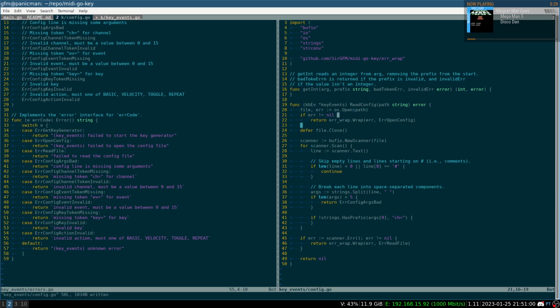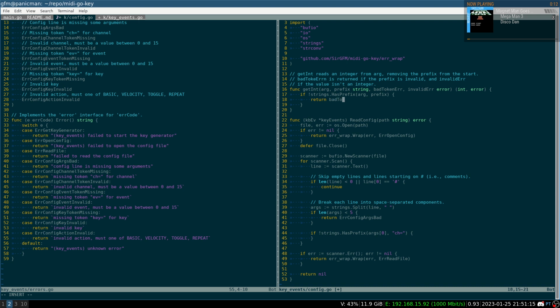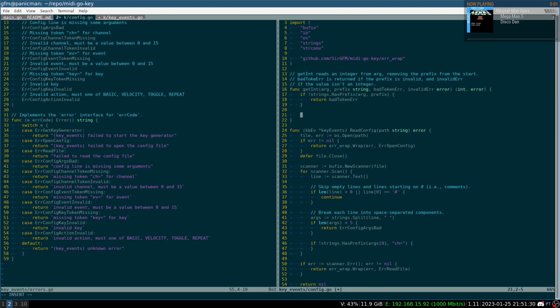Of course, so now I can just grab this, put it here. Arg. No, prefix. Return bad token, yeah. Error. There we go. Right, so str value is arg after the prefix len.